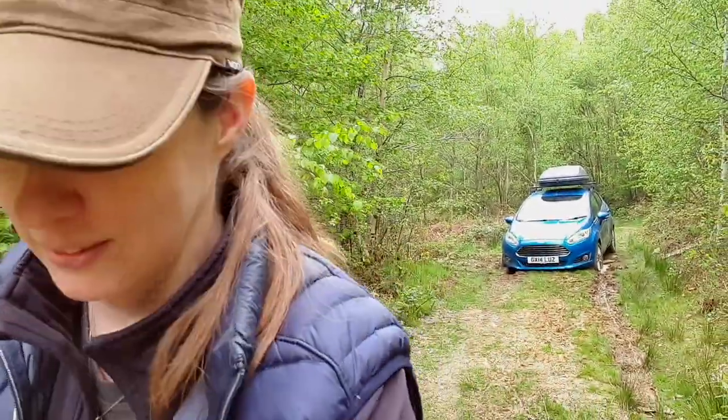Bye, car! I considered just moving into the woods, but then I realised I have school runs and things. Children, huh? Anywho, it'll be fine. I tried to get it out myself. I have a shovel and a rope and everything in my car, and if I'd had another body here, someone to push while I was rocking the car, I probably would have got it out, but never mind.